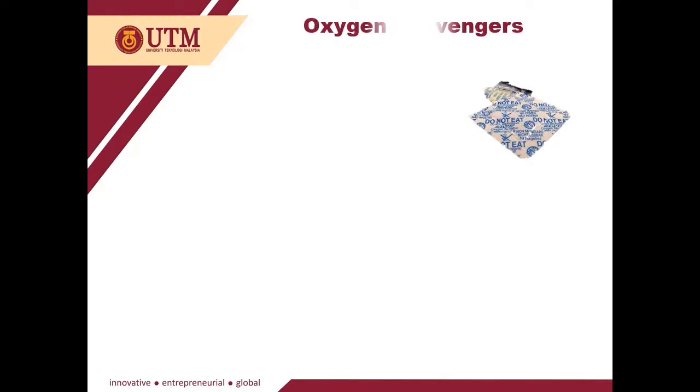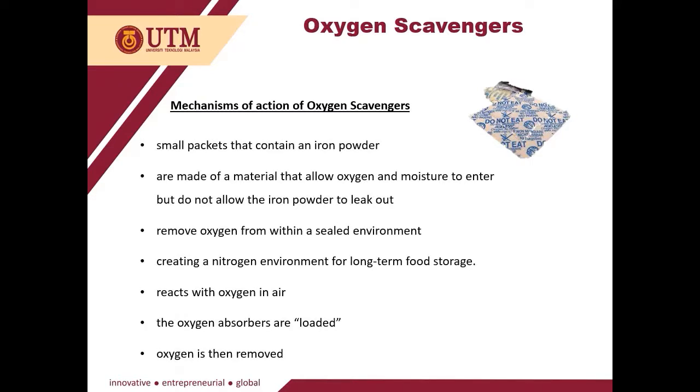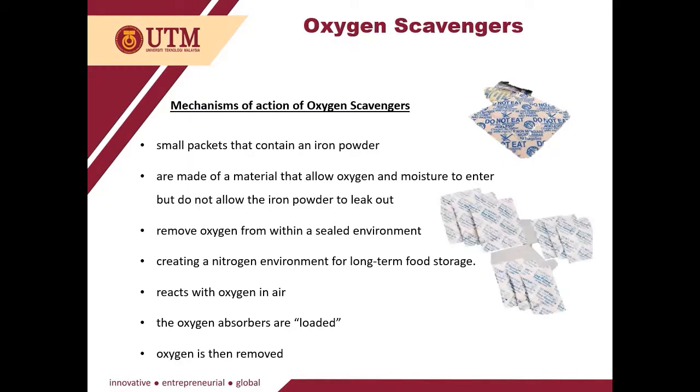Oxygen scavengers. This is an example of oxygen scavengers. I will explain about the mechanisms of action of oxygen scavengers. Food deterioration is caused by oxidation reaction or by the presence of aerobic microorganisms. Oxygen presence in food package is mainly due to failure in the packaging process, such as a mixture of gases containing oxygen residues or inefficient vacuum. Oxygen control is one of the ways to preserve food, which modifies and controls the microatmosphere within a food package to remove oxygen required by organisms.